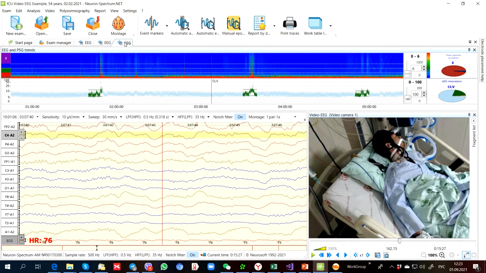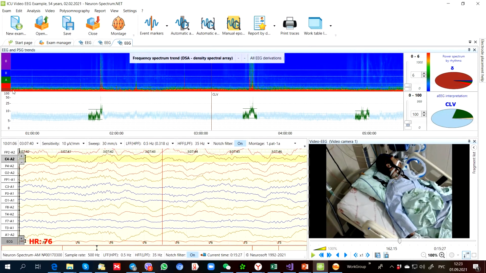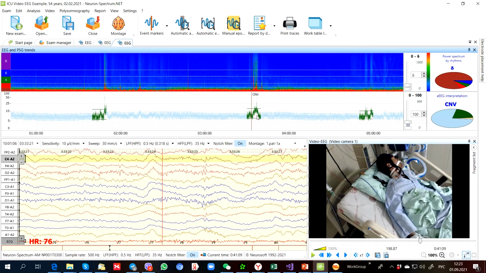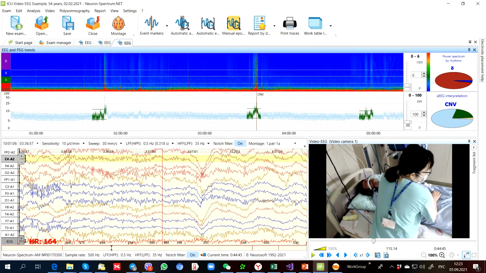Another example of the same intensive care unit EEG, we also can see a very similar situation with low frequency. You can see only delta activity and low amplitude, but we have some hope with these green episodes, but unfortunately if we move here, we also can understand that it is some manipulations with our patient and it's artifacts and not basic electrical activity of the brain of this patient.